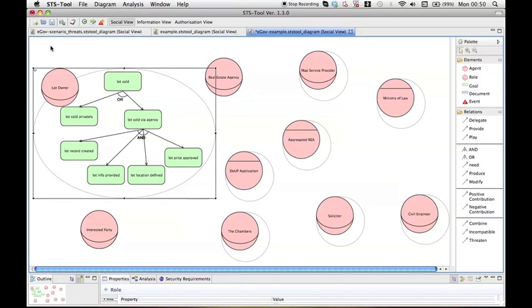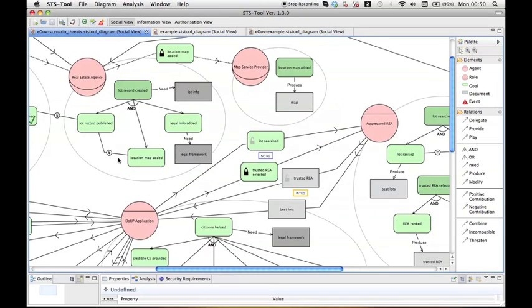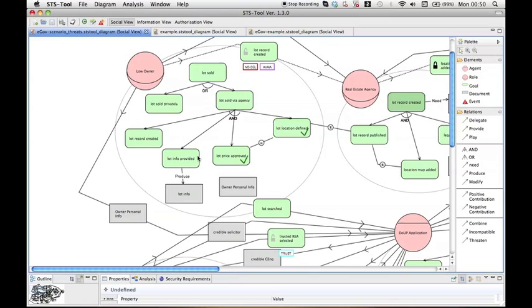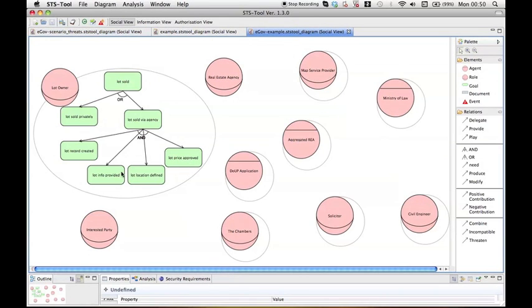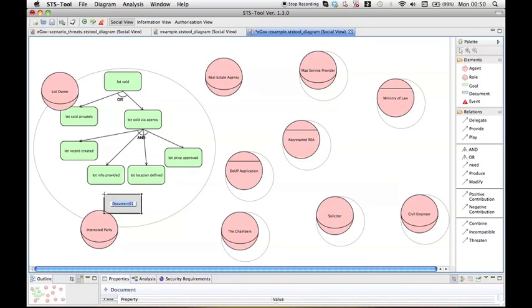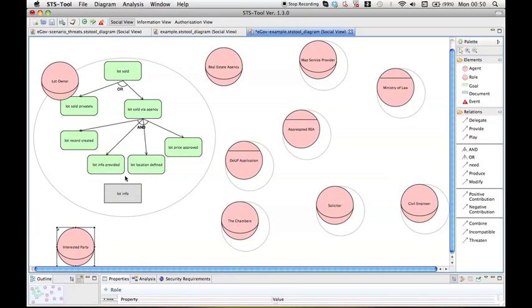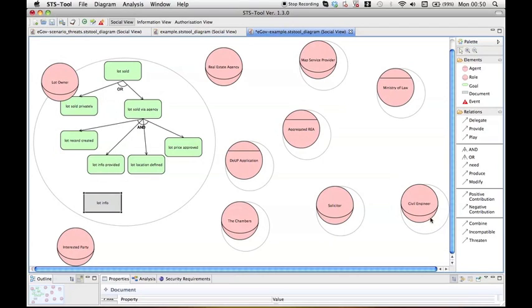Basically, this is the tree, and now save. So let's also check here. Basically, the lot is created, and when the information about the lot is provided, then a document containing lot info is created. Therefore, we represent this by means of a produce relationship. So similarly, we take the produce relationship. As you see, the tooltip also helps us in knowing in which direction the relation goes, from which element to which element. So you can see produce starts from one goal towards a document.